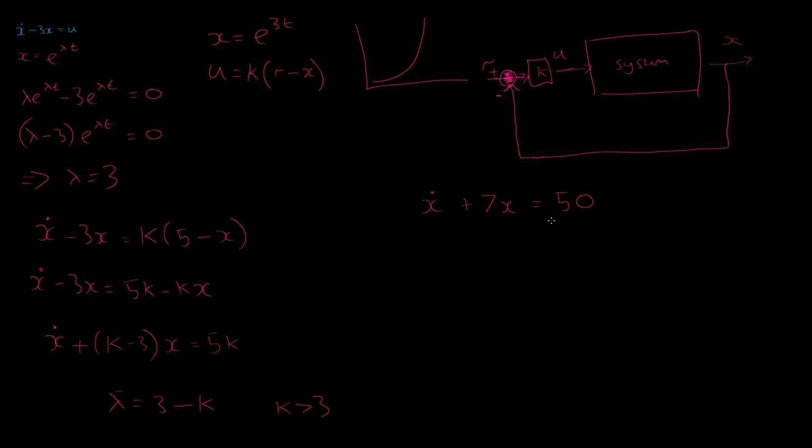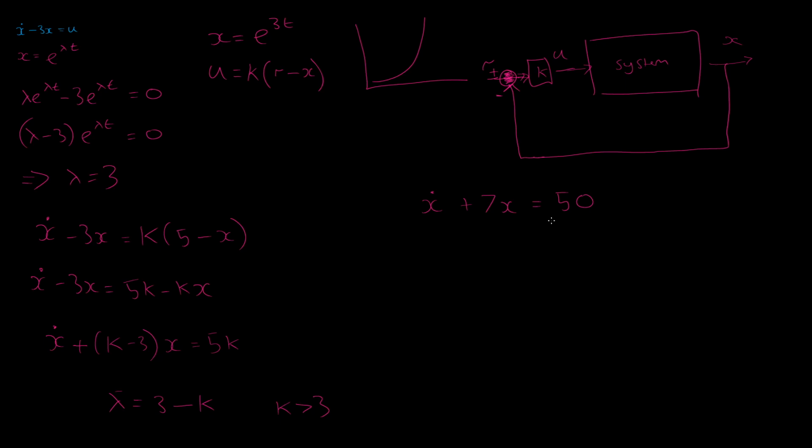And so now if we solve this first order ODE, we can see the response of the system as t goes off to infinity. And what we'll see is that our response asymptotically approaches our reference value of 5, but it doesn't actually get there. So in this case, we'll reach 50 over 7, so around 7-ish. And as you increase k, so you pick larger gain values, we can get closer and closer to 5 without ever actually getting exactly to 5.